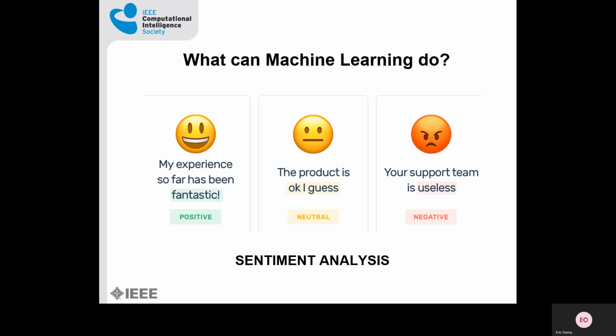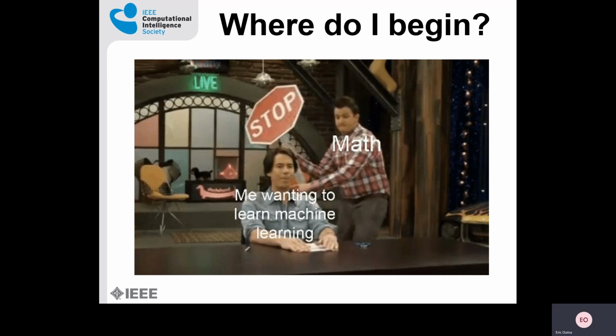So you might be wondering now, where do I begin with machine learning? Maybe just to make this clear, the extent of knowledge that you need to have in the machine learning field really depends on what you want to do, depending on how deep you want to go. So there are people who just want to use machine learning in their products. There are people who want to know machine learning because they work with software engineers or machine learning engineers.